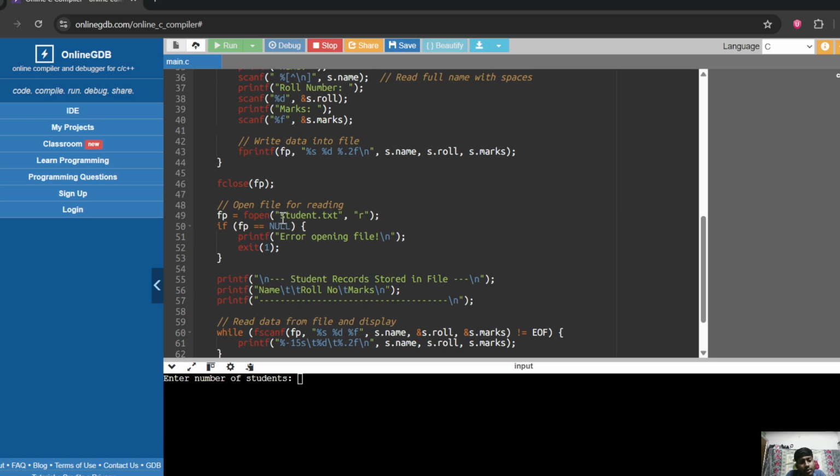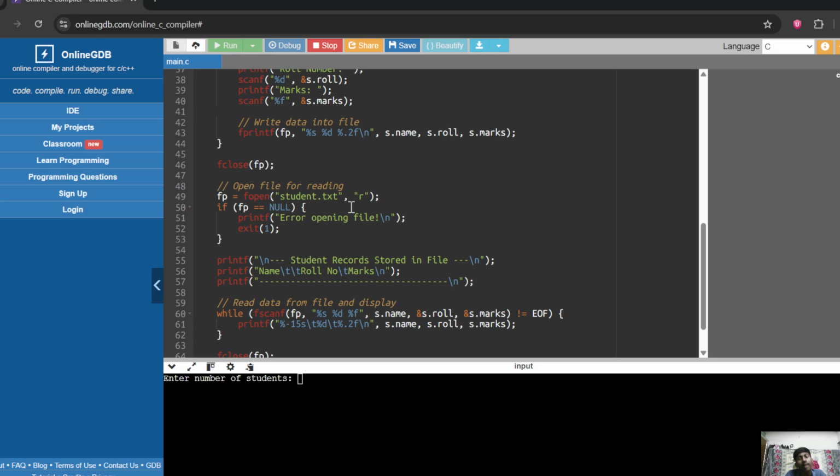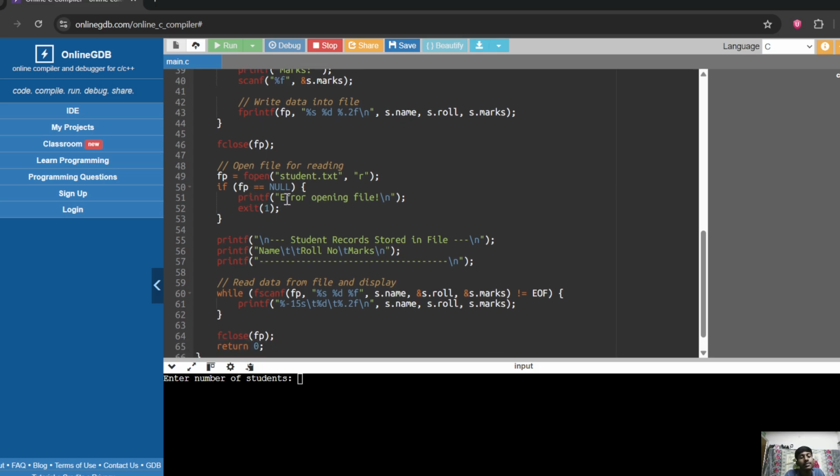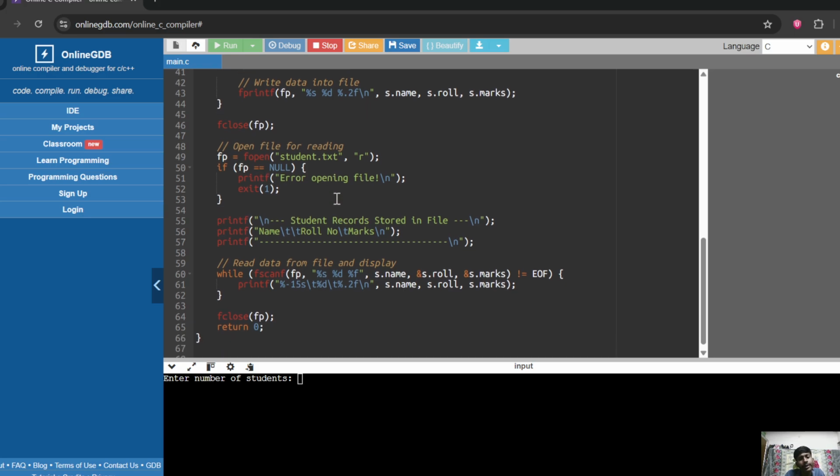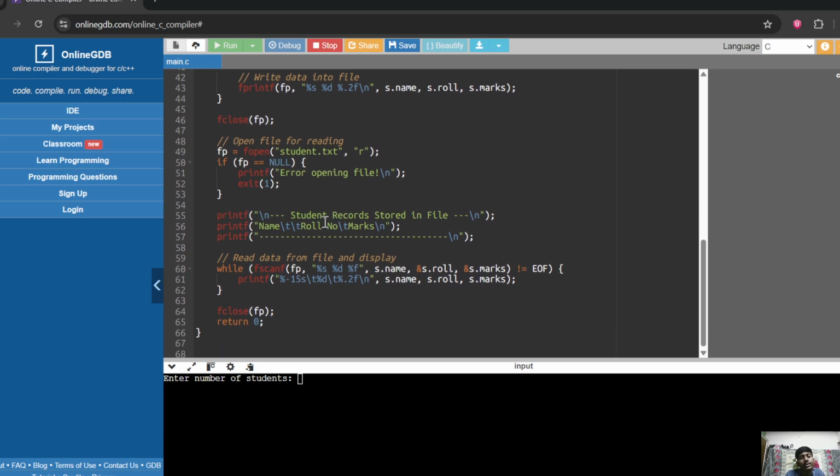fp is equal to fopen student.txt comma r, and if fp is equal to NULL, error opening file, exit 1. Then printf student records stored in a file backslash n, and printf name backslash t roll number backslash t marks.